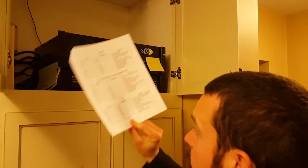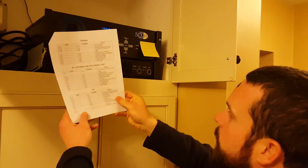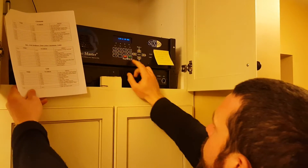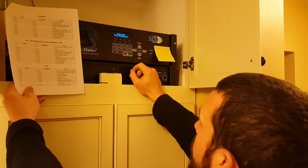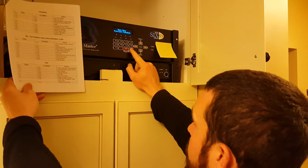First you want to take this piece of paper out, just using these fingers, you just pick it up. Alright, so we're on lint right now. The first thing I'm going to do is press the green button — green, go — and then press down once to go to View, Edit, Schedule, Enter.